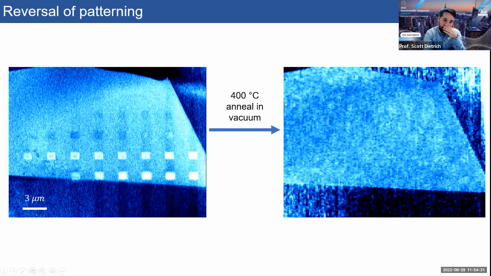And so you can revert the entire flake back to the semiconducting MoS2. Basically, you've increased the work function in these metallic regions. Heating it up lets the electrons escape from that potential well and spread out, maybe escape into the environment through humidity effects, but you can at least let those electrons spread out, and if not, remove them from the flake. And so you could imagine writing a pattern and erasing it, writing it again in the same flake.